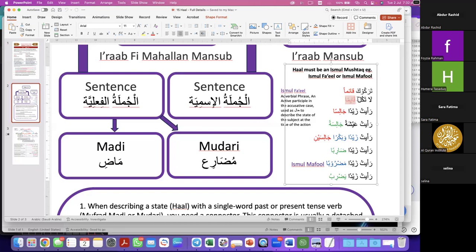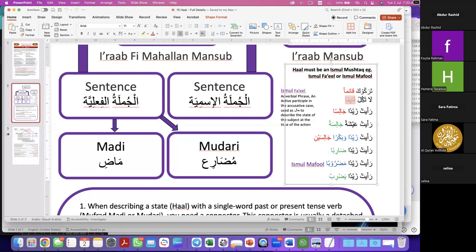وَلَا تَقُلْ قَائِمًا, clear. You can see this is masculine. This takul anta is masculine. Number is singular. And i'rab is not matching because this is mansub. And we have got anta, which is obviously marifa. Can you see? Definiteness is not matching here. Okay. I'rab also is not matching. So you will see some variations, so don't worry too much about it. As long as we identify what is Hal and what is Ismul Hal, Zul Hal, that is important.